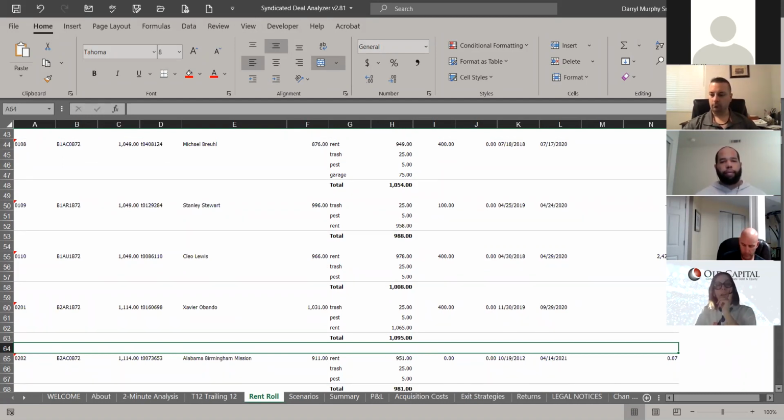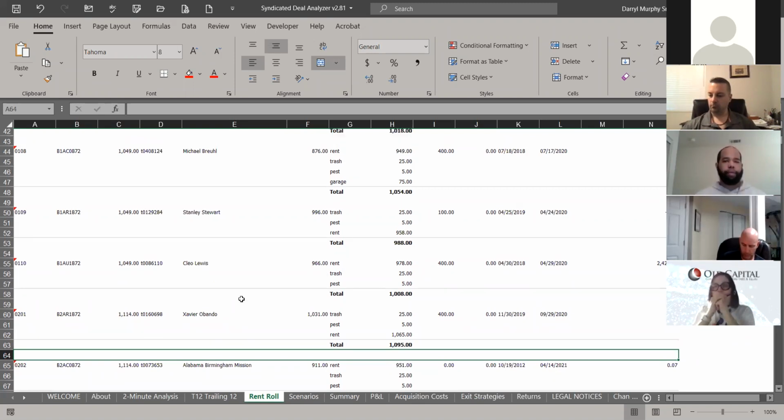All right. Your T12 could be, say, September, but your rent roll is October. And that's possible because this is October 27th, and this month is not over. So they can give you a rent roll for September, but they can't give you a T12 for October. And actually, they could give you a rent roll for October.